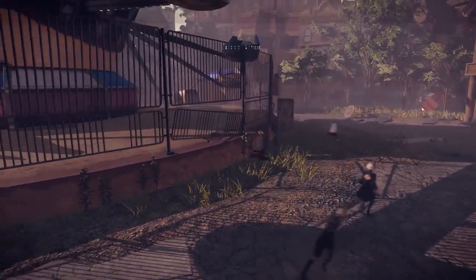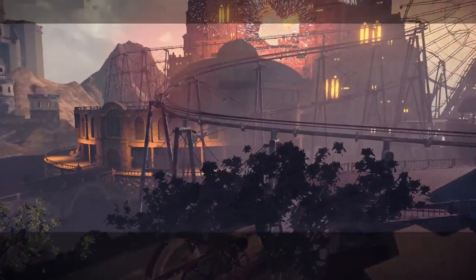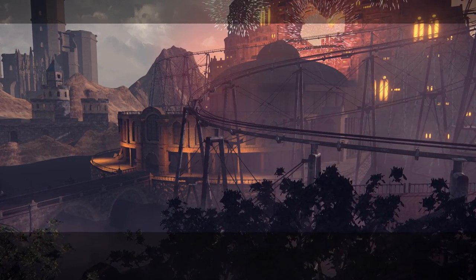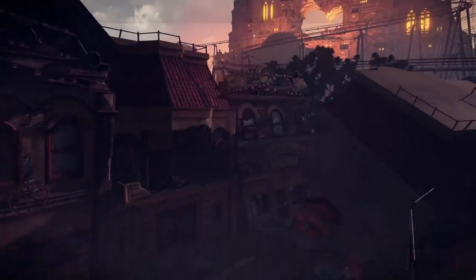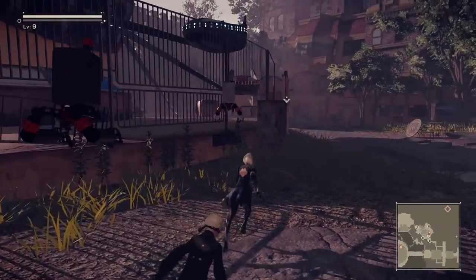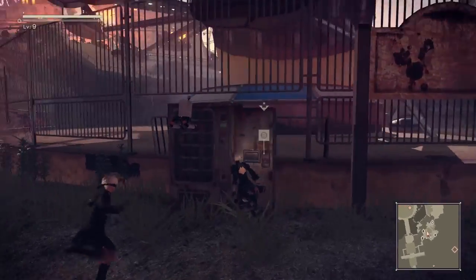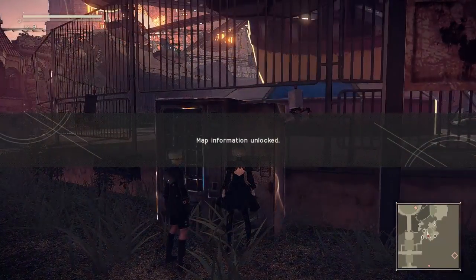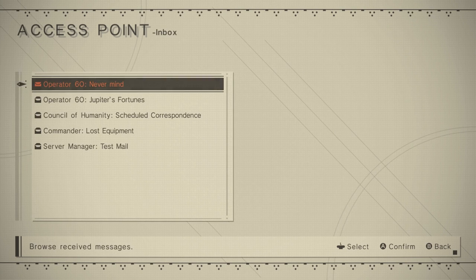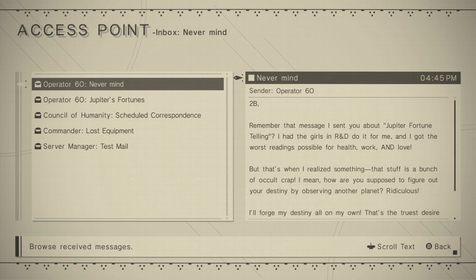Where is the dot? Where is the dot? We're getting resistance signals from that building over there. Oh, so maybe that gigantic gate, it's locked. So we're going around it right now. But I never checked if that gate was locked or not, so we don't know until we go back later. Never mind. Yeah, that's definitely based off system time.